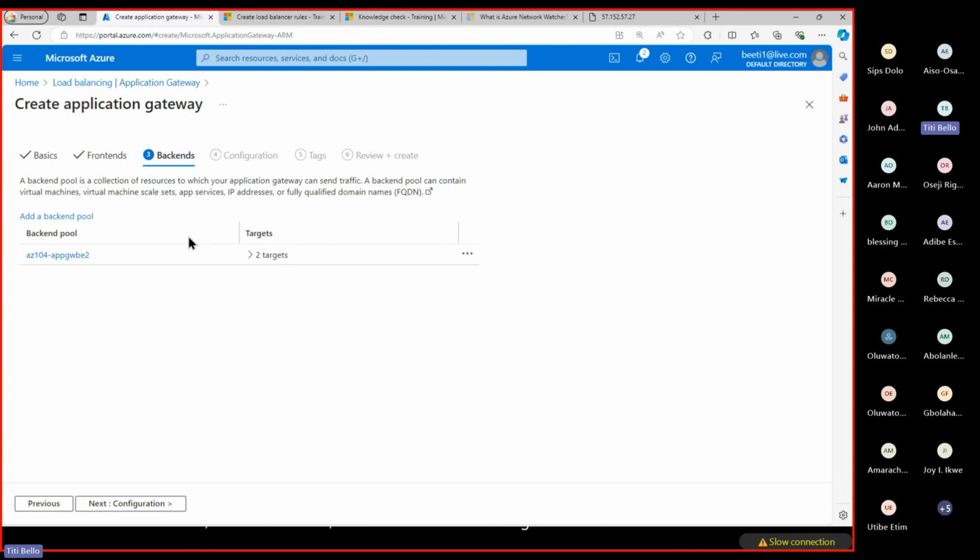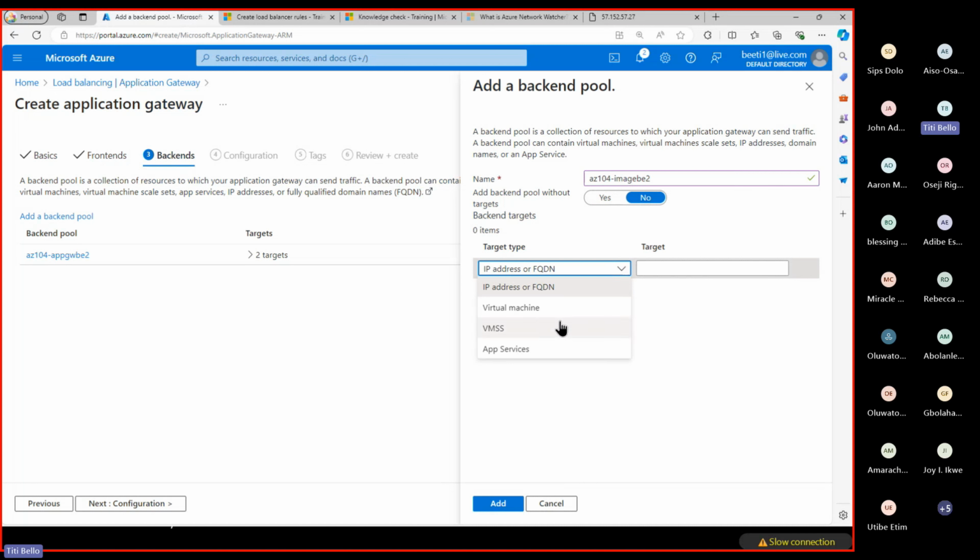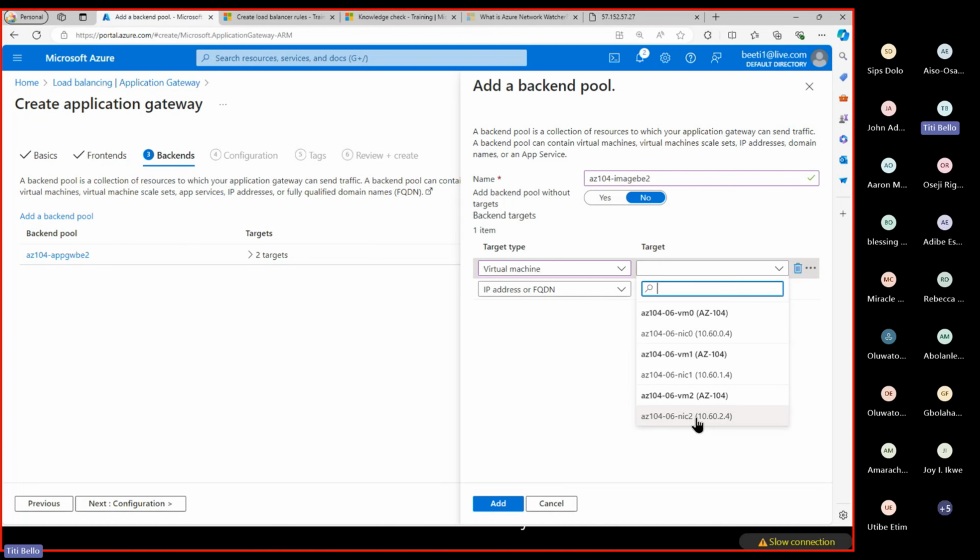Now we want to split the requests for each of the servers in this. So we want one to respond to video requests and the other one to respond to image requests. So this one is also 2, and we select virtual machine again, just like we did the first one. Then here we'll add one of the servers.